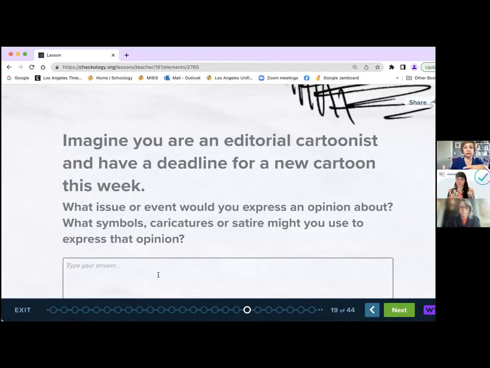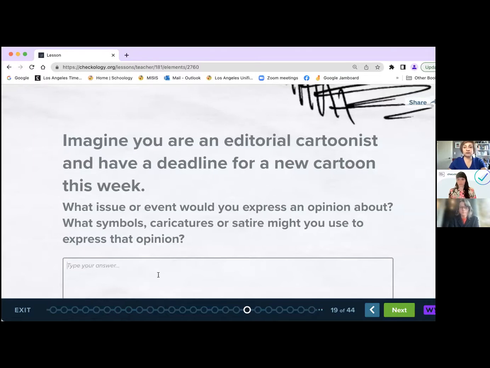And so that's why when I saw this, I was like, oh, this is going to be a lot more, because I don't go too much into the history of it. So this one is perfect. And then I usually have students come up with topics. And I think just even this assessment, which is just one question, will help them come up with an idea that they want to focus on.